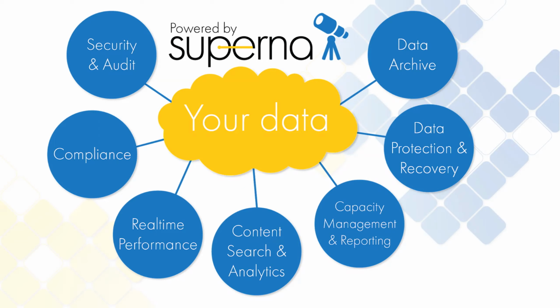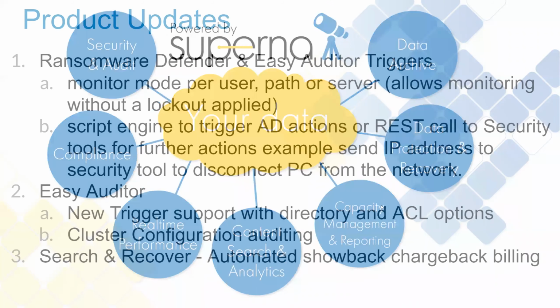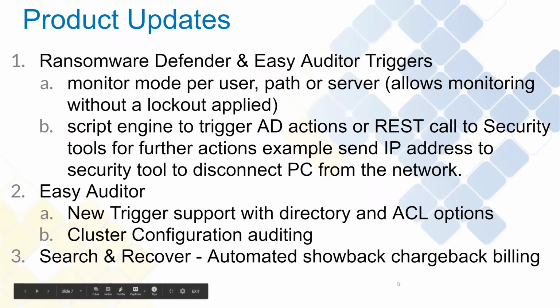Let me go to the next slide. Stephen, slide 7, I think. Yeah. So we've been asked about a lot of enhancements. We get a lot. What we are doing with Ransomware Defender and Easy Auditor, we're going to integrate. We call it monitor mode, but essentially you'll have more capability to say, on this path, I don't want any lockouts because it's this type of application and I don't want that. So we call it monitor mode by path, user, or IP address. So basically just a lot more flexibility in how you protect the data on the cluster.